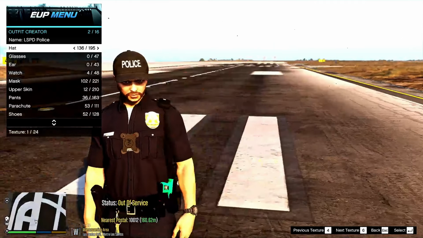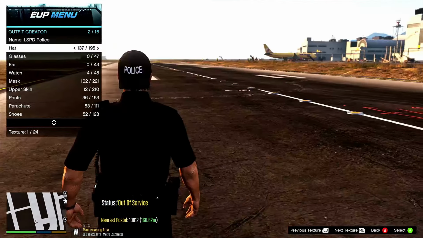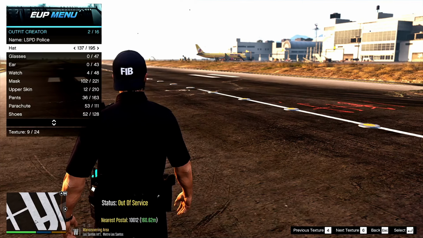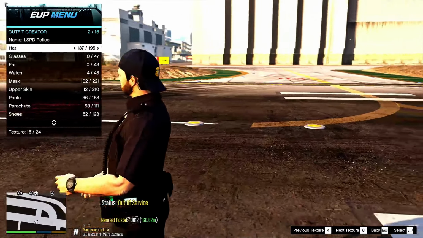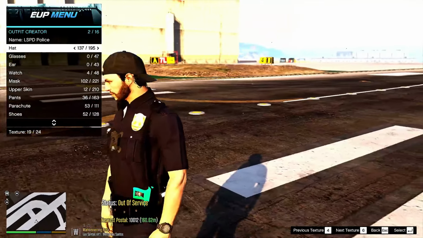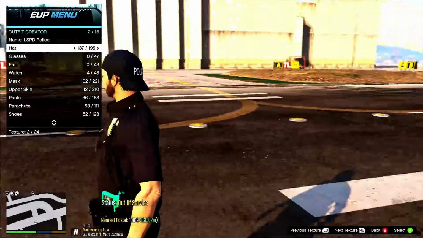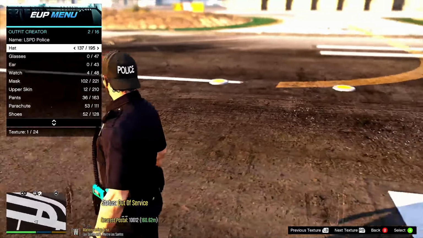So you've got one that goes frontwards, and you've got one that goes backwards. Now, on your numpad, if you hit the 4 and the 6, it will change the texture of those hats, okay? And that goes for any piece of clothing you have. 4 and 6 change the textures on your hat and your shirts and your shoes and your pants and all that good stuff. So for this one, I'm just going to use that black police hat right there. Looks pretty good.